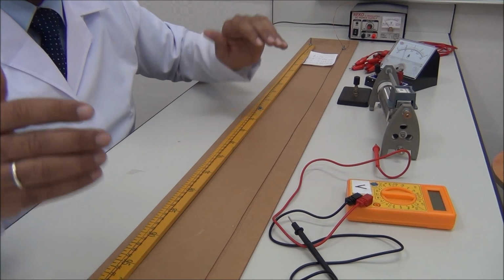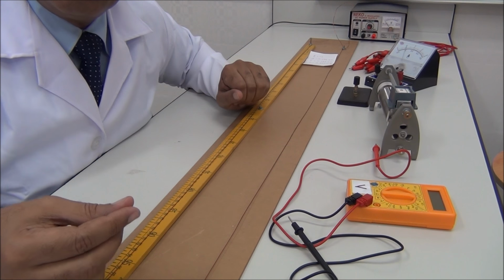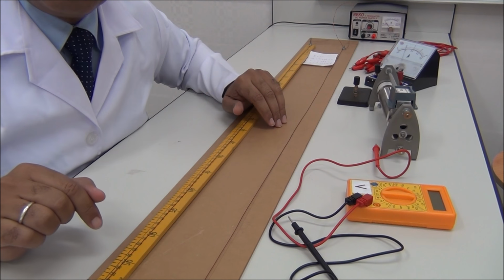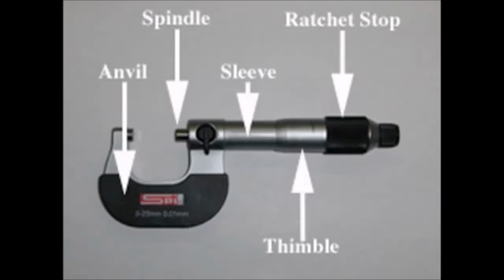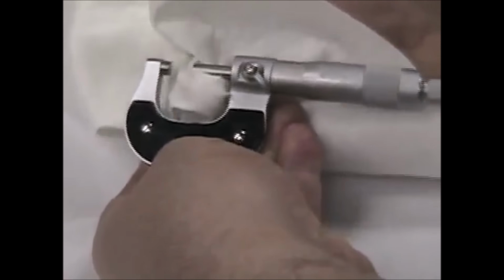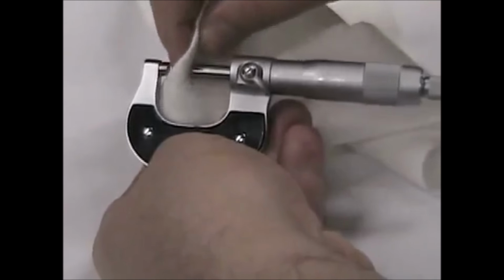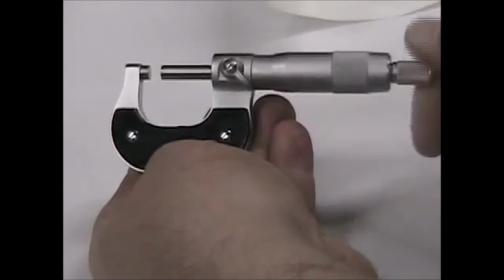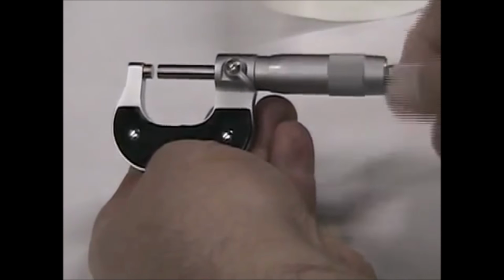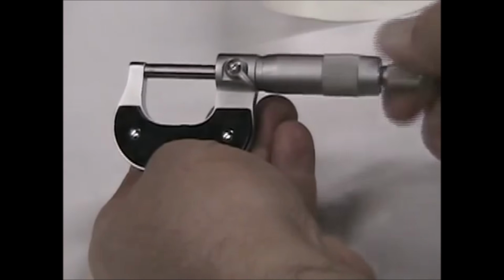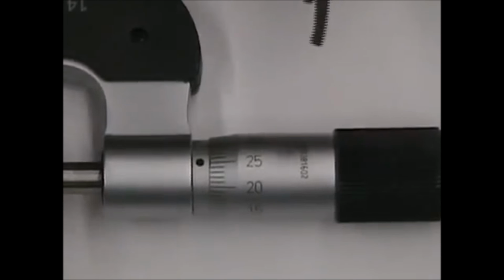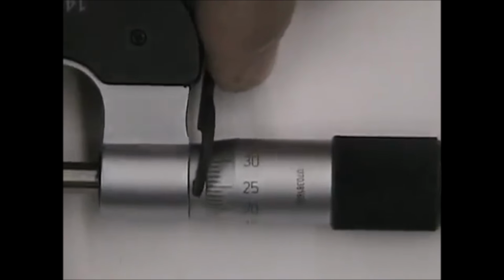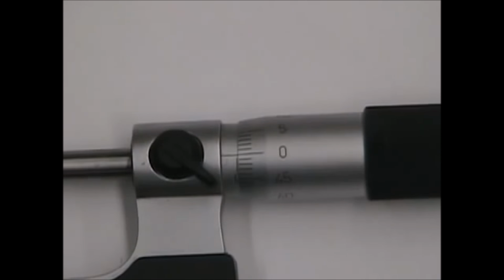Now we start to find the diameter of the wire at 3 different positions. Before using a micrometer, make sure the ends of the measuring surfaces are clean and that the micrometer is properly calibrated. Use a piece of paper or cloth and clean the measuring faces thoroughly. Check the calibration of the micrometer by using the ratchet to close the measuring ends and checking to see if the zero line on the sleeve is lined up with the zero line on the thimble. Use a spanner wrench in the small hole in the sleeve and turn the sleeve until both zeros line up.